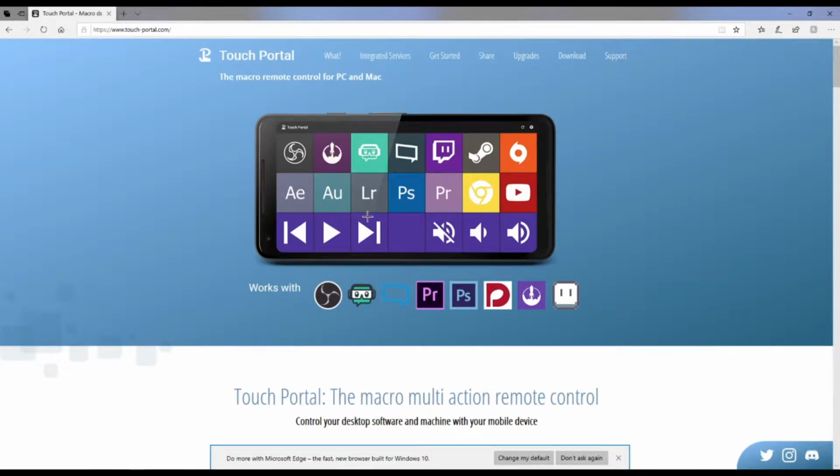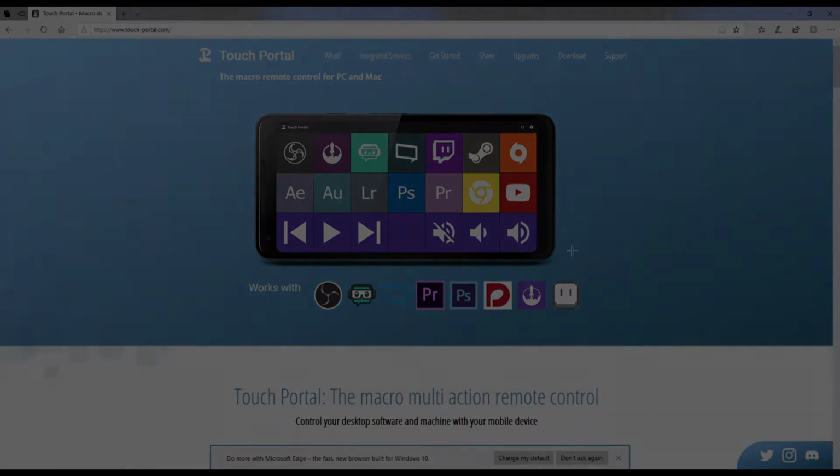And there's plenty of videos out there on how to set up TouchPortal, so I'm not going to get too into depth with that. What we need this for is the button so we can switch in between different scenes, so it looks like the webcam's fading in. You can't actually fade in a webcam in one scene, so you're going to have to fade in the webcam across a lot of different scenes.